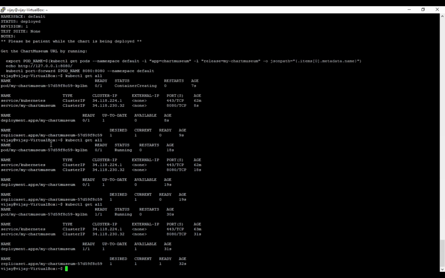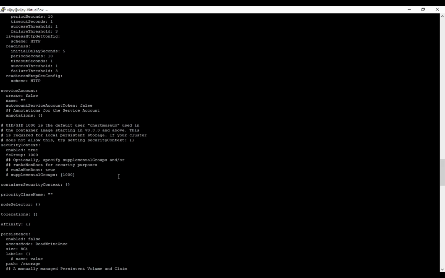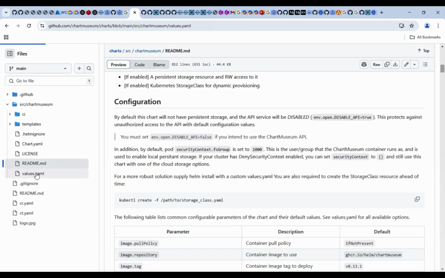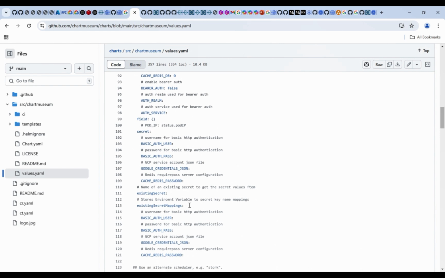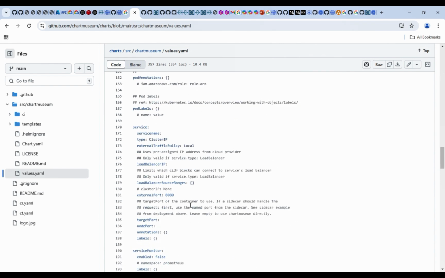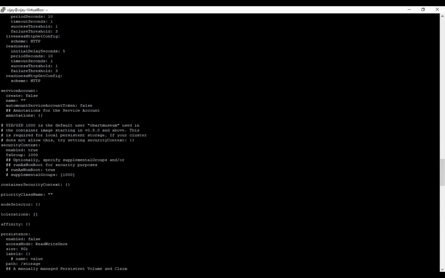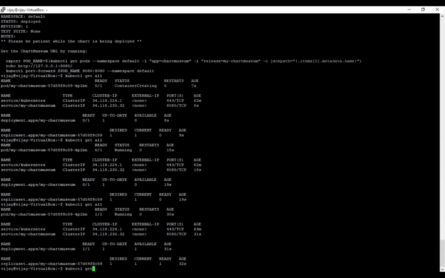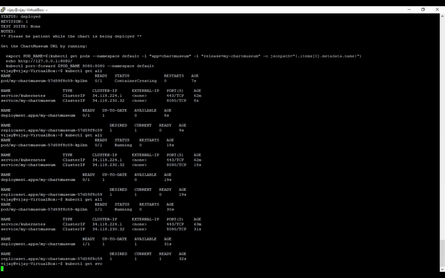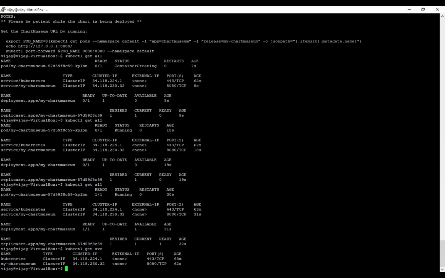There you go. So now what we will do is one small hack. Of course, this you would have done in value.yaml itself. So if you go here in value.yaml, the default service type is cluster IP. You should have changed it to node port. Since I did not do it there, now I'll do it here itself. So it has created a service. Any method works, you can do it directly in that value.yaml. I forgot to do that. That's why I'm doing it here.